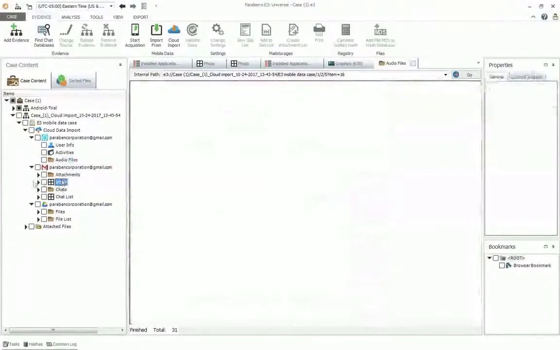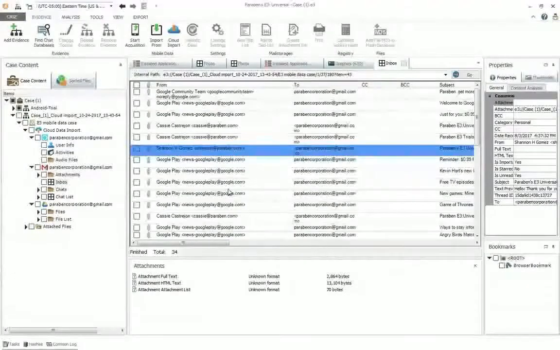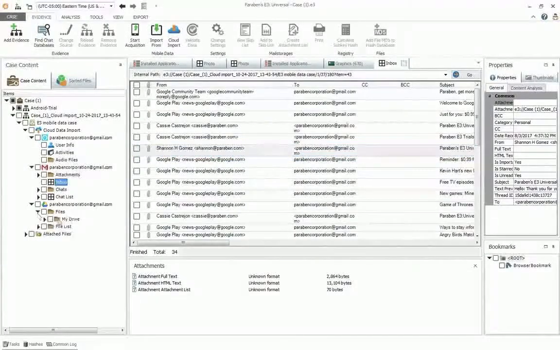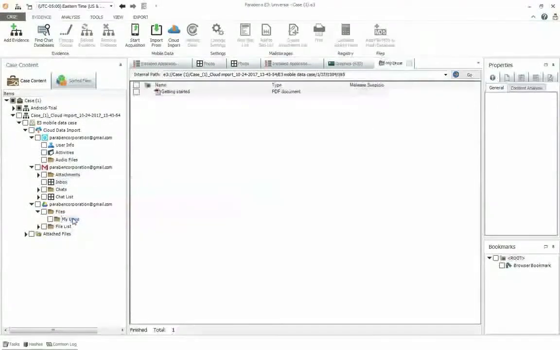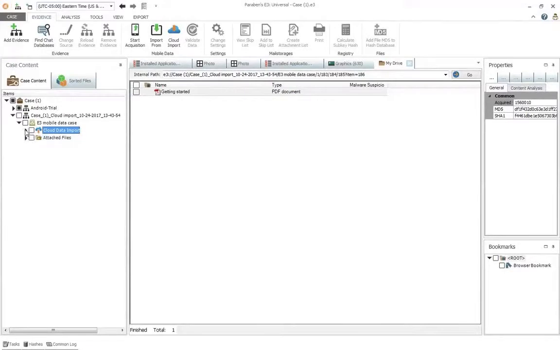The other things that you have capabilities for is obviously now I'm looking inside of the Gmail account associated with it. I've got lots of data, so you get an exposure of how we look at email inside the E3 system. And then if I look at my Google Drive, you'll see that within the Google Drive, I can see a getting started guide. That is one of the files that I have associated with that. You can spend all day looking at that. You'll see another supplemental YouTube video on just how our cloud data works, and that will be available on our YouTube channel as well, Paraben Forensics.